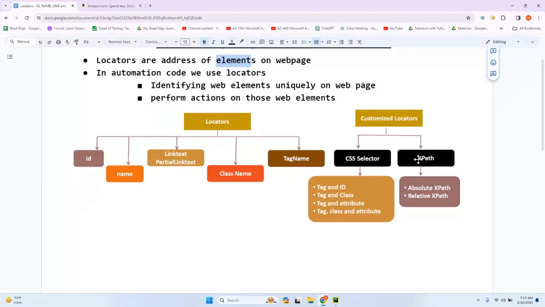Don't worry, you will get to know in a while. Every element will have ID, name, link text or partial link text, class name or tag name. You will use these combinations and frame CSS selector as well as XPath. Don't worry, you will get to know whenever we are discussing HTML in the inspector tab.